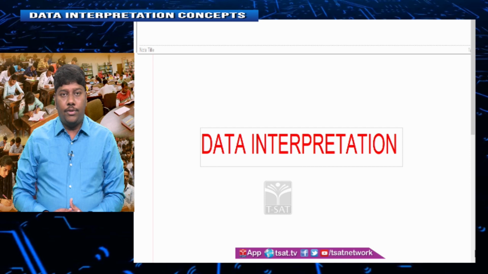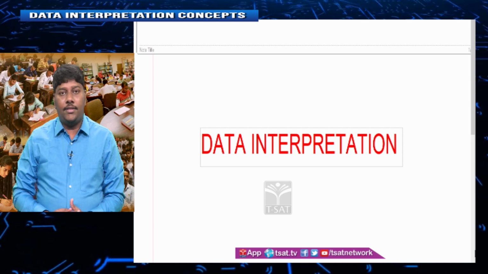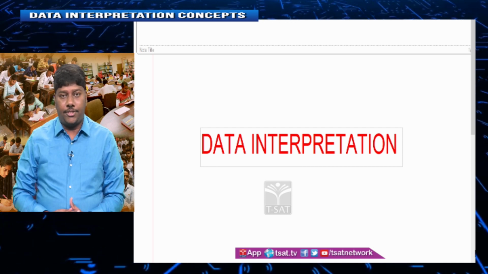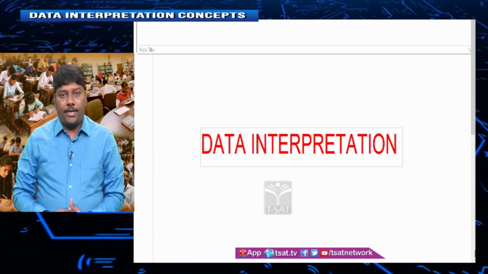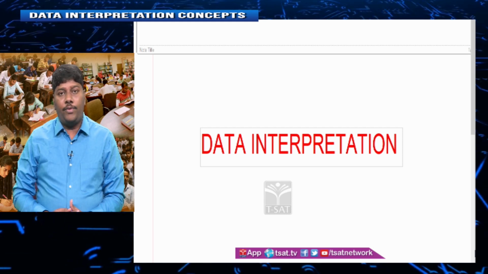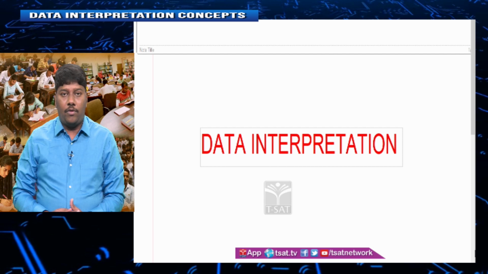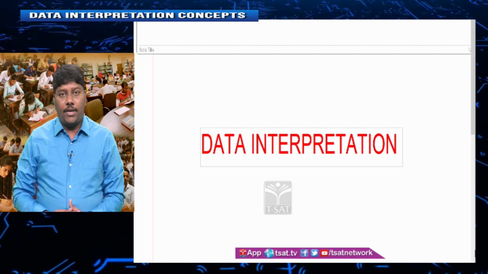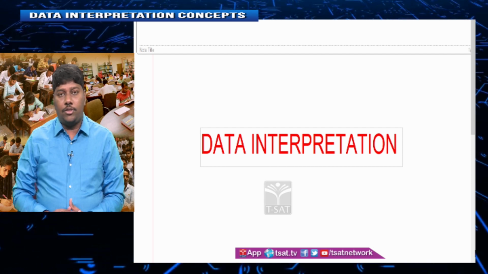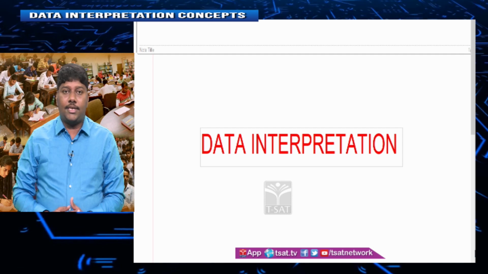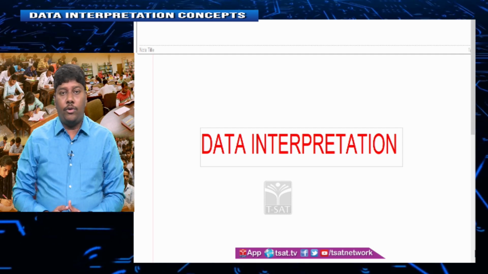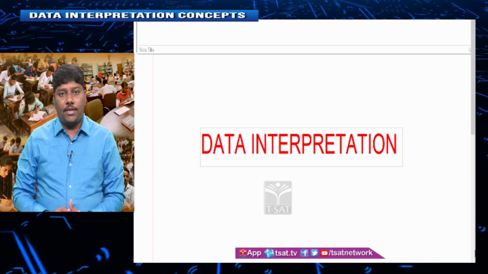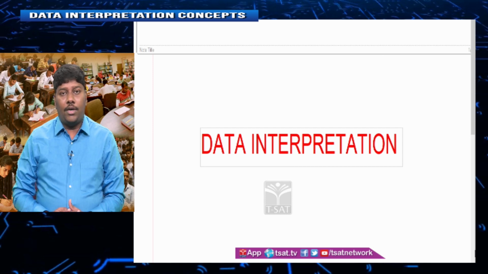What we are going to do in this session is first learn the concepts of data interpretation. That means how do we actually interpret the data when a bar graph is given, or a pie chart, or a line graph, or a tabular graph. How do you look at the values, what are the things they usually ask you, and what are the basic formulas you should have handy in order to solve your data interpretation questions.